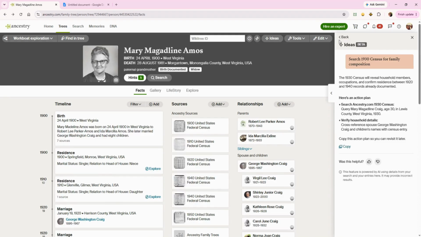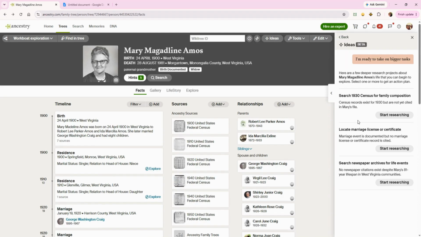I tend not to use these, but I'd be curious to see if you use them, if you have action plans, if you have any way of documenting things that are missing that you want to include. Maybe you want to just have it as a note on your Ancestry profile, or you bring it over to a particular document.